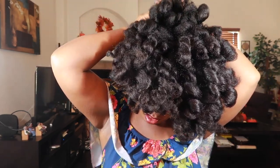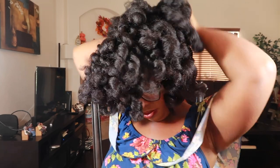So yes, I'm going to end up doing a high puff. Now, I've done a high puff probably three or four times on a perm rod set. Normally it's an old perm rod set, and I typically have used smaller perm rods. The bigger perm rods are for you to have fluffier curls. And because my hair is so long at the crown of my head, it's going to fall front.